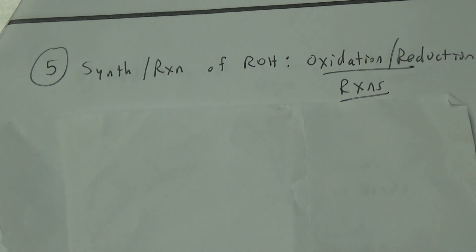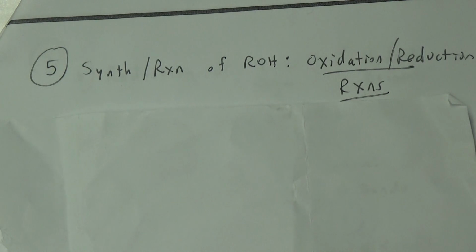Hey everybody. Alright, so we're still talking about Chapter 8 and various reactions related to alcohols that are in the oxidation and reduction category. Oxidation reactions usually increase the number of bonds to oxygen, or it could be nitrogen and things like that. In this chapter it's mostly oxygen though. So if we're oxidizing a functional group, we're increasing the number of bonds to oxygen.